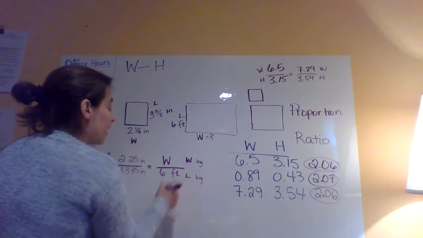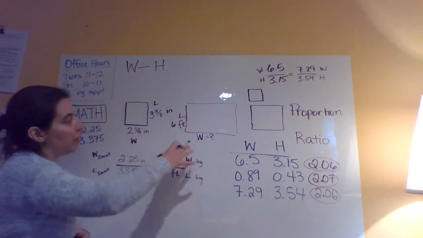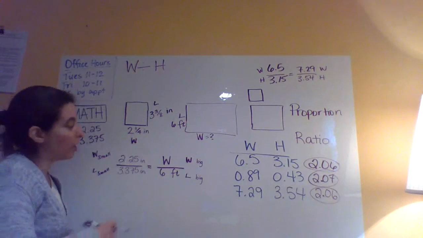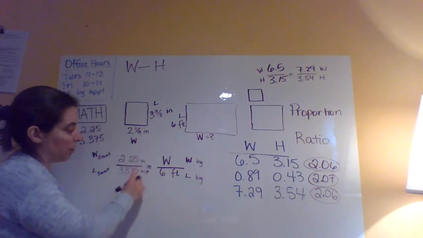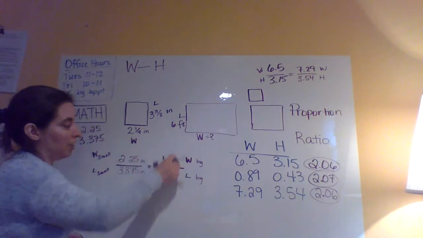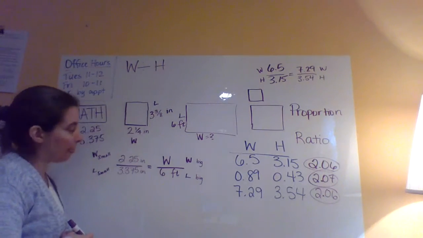Now, in this case, we don't have to worry about the units being different because within each image, they're the same. So it's still going to have the same relationship here. You could change this to inches if you wanted, but as long as it's inches to inches, feet to feet, and they're not mixed within one image, that's okay.